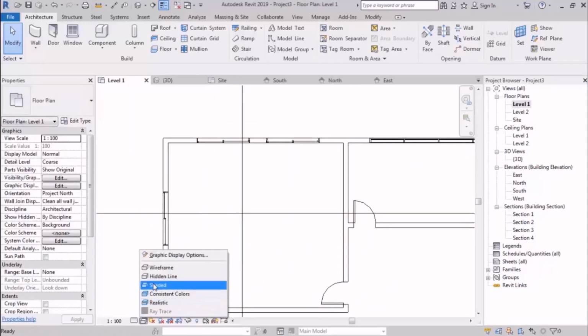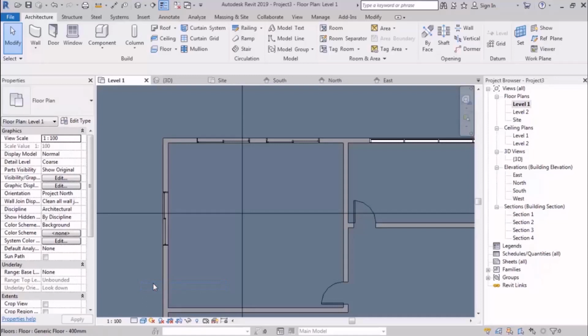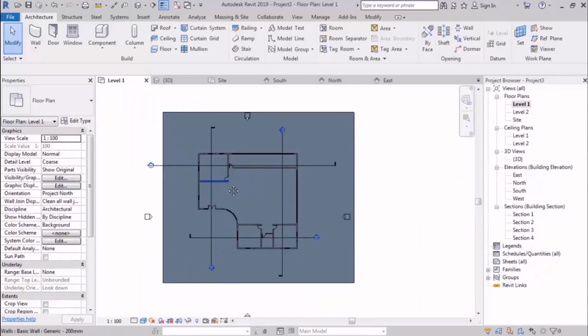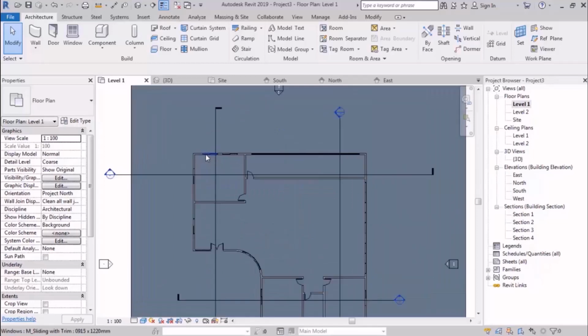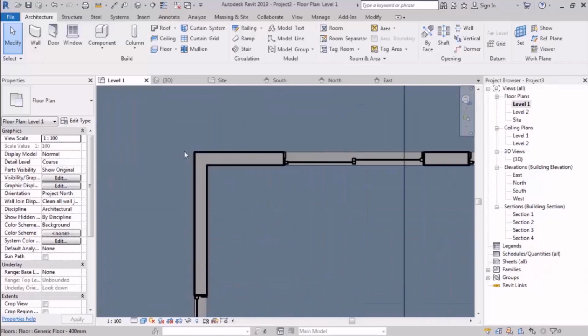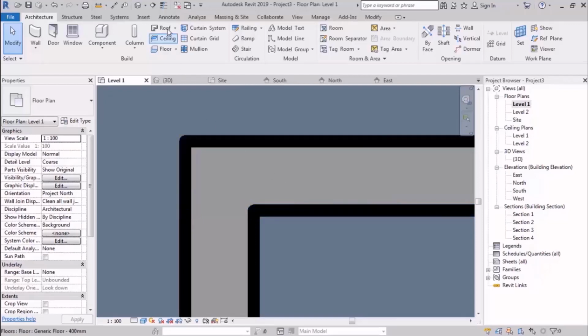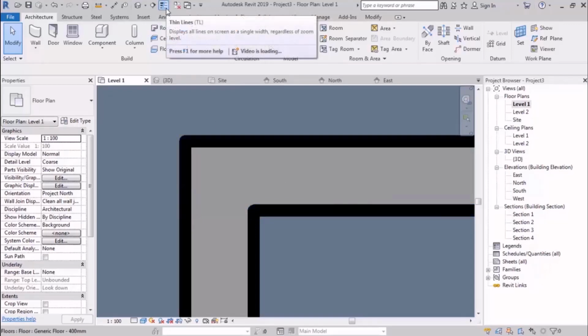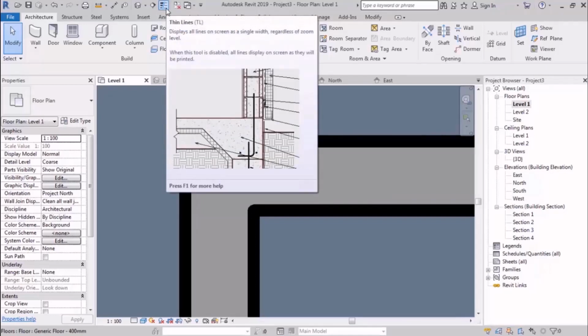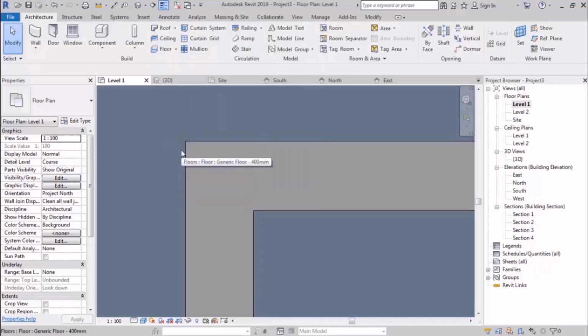If you press shaded on plan, you will see it colorful: the walls, the floors, and other subjects. We also have another part which is about the size of our pen. And if I zoom in for you, you can see the size, and you can remove these lines with a shortcut called TL, which stands for thin lines. As you can see, you can remove these thin lines in a really simple way.